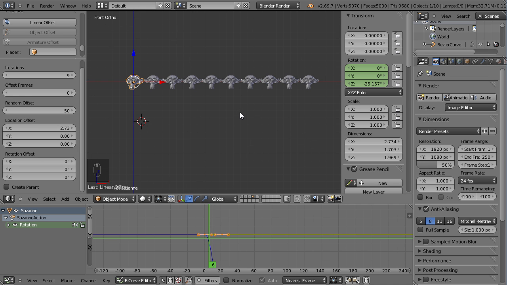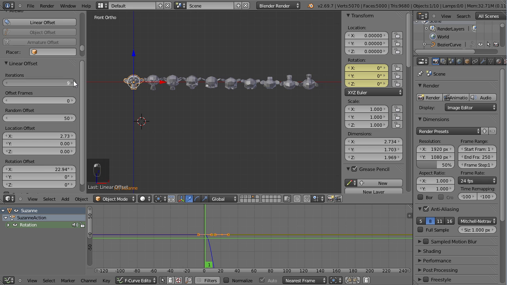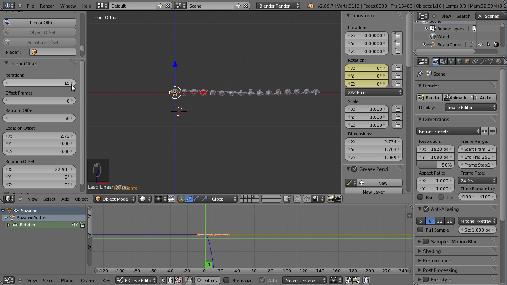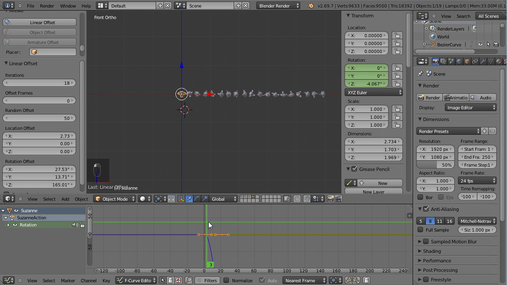Okay, so let's have a look at the other settings. Location offset, we already covered that, and let's have a look at rotation offset. If I turn this, you can see I can sort of make the monkeys into a spiral. Let's make a couple more, and you can see they are like spiraling. And of course you can do that in all axes. You can see, and if you use several axes, you can actually have a pretty funny result. So this is the offset of the next copy in degrees. And if I do this now, you have a very random motion.